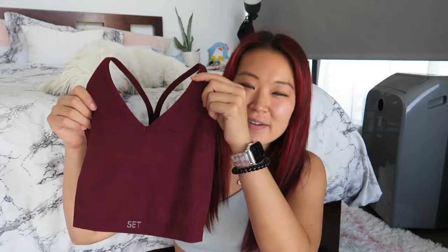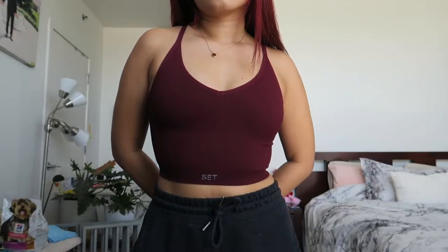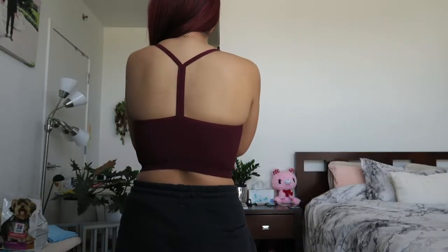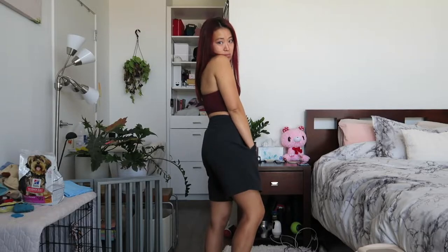I was intrigued by the new dress that was coming out, and we'll get into that a little later. First off, this piece is not part of the Montana collection at all — I just really wanted this top because it was on sale and I didn't get a chance to purchase it on my last haul. I did pick up this Maroon Bells top. I've been obsessed with this back piece because it's just so minimal, and I feel like the upper part of my back really stays cool because of it.